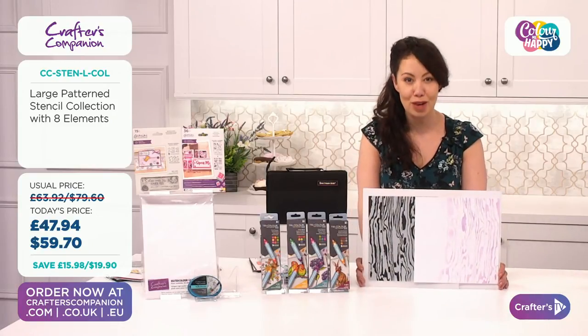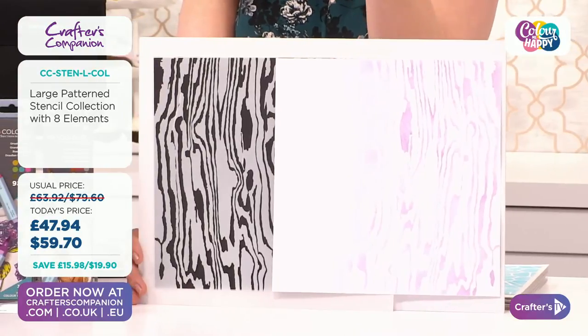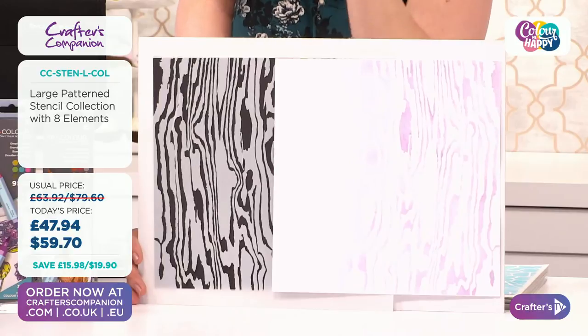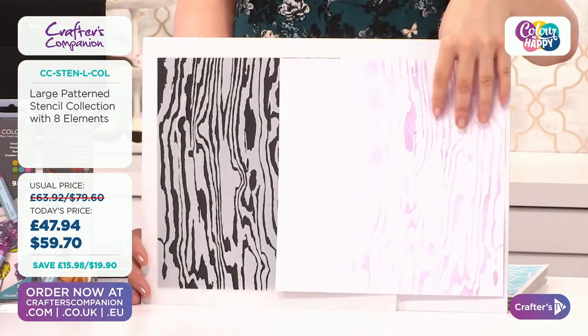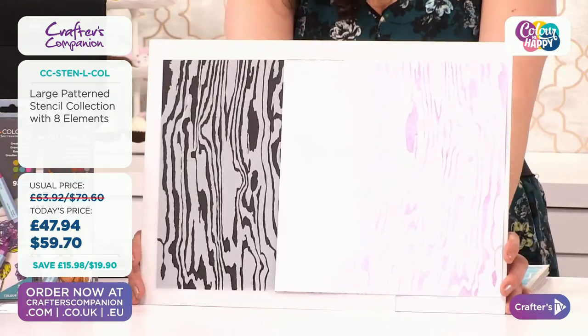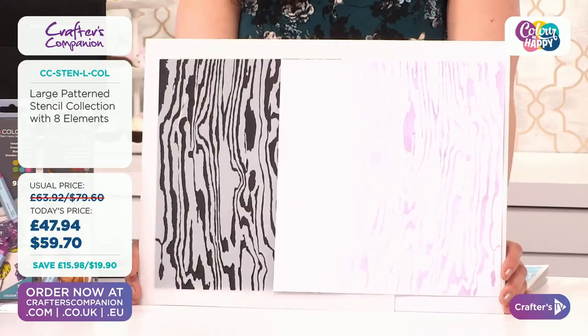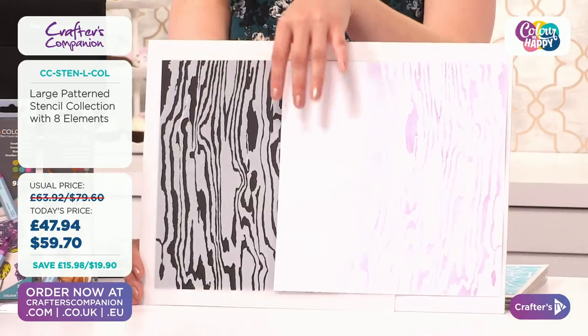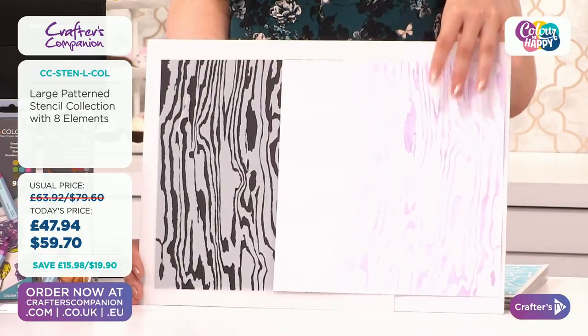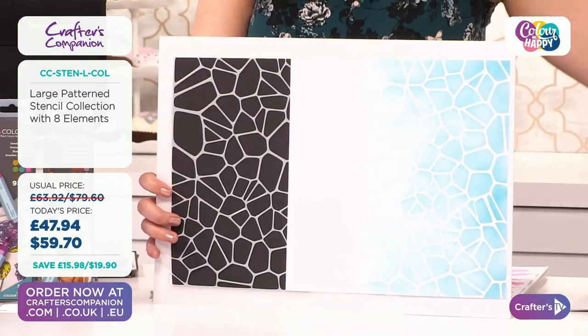I'm starting off with your wood grain. Anyone else looked on Pinterest, Etsy, Instagram, and seen photographs taken against design and backgrounds like this? They're everywhere, aren't they? So what I would say is sort of a very Instagrammable background, great for photography. Even better here though, because as I said, you can emboss them to give that texture, and you can use whatever color you want.